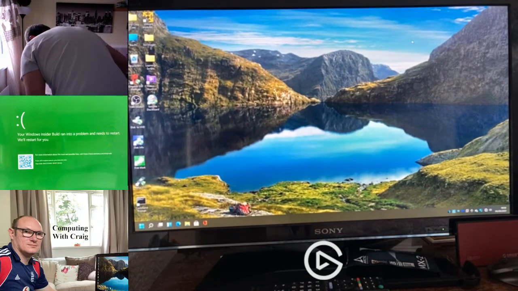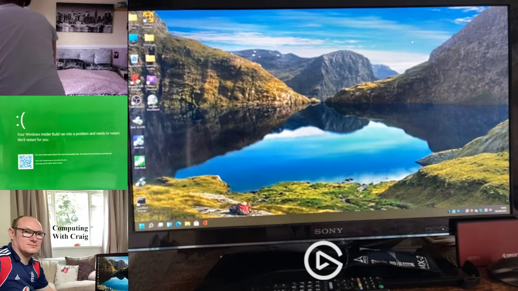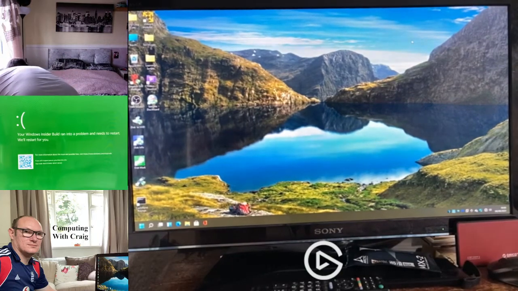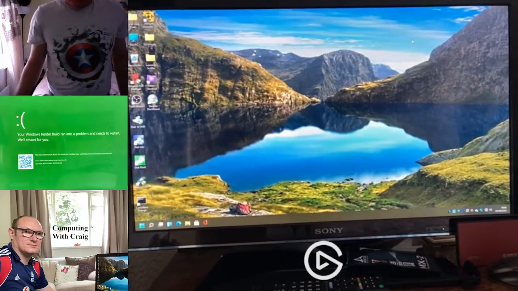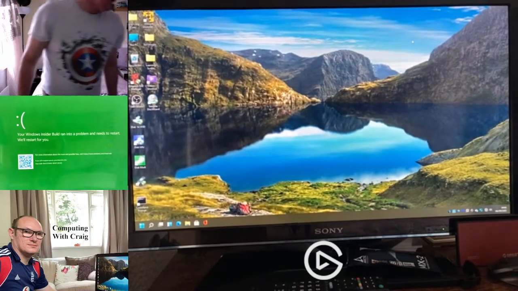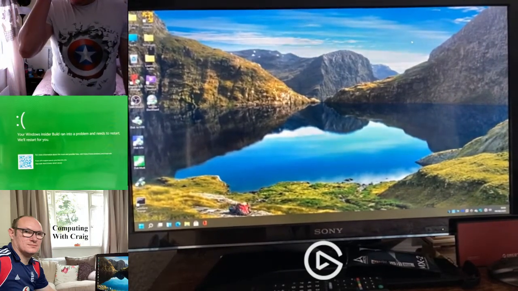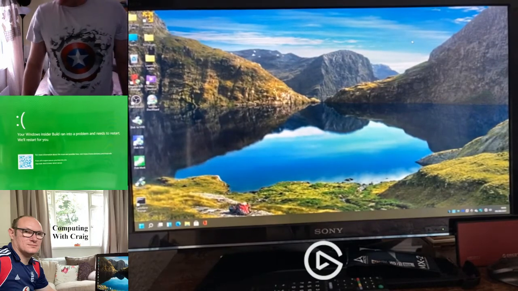It's got an Intel Celeron dual core, and when I had a look, it's got 2 gig of DDR, so DDR2. So not a bad old machine. It'll be good to do projects on.